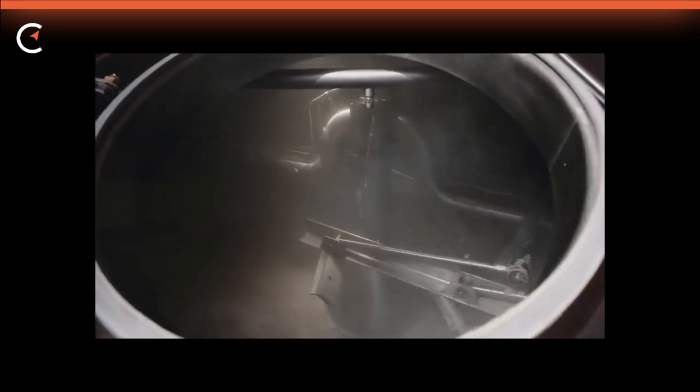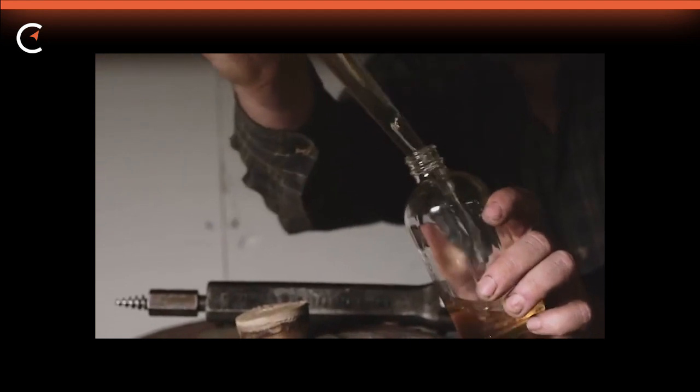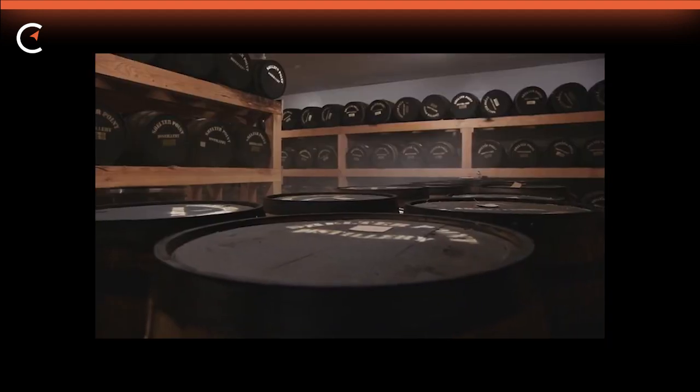We're still ironing out some details of a potential whiskey release — a Bitcoin whiskey. We are fired up about that, targeting the next halving for the release. Highly optimistic. It's a really fun and exciting use for Bitcoin energy, and a lot of Bitcoin people enjoy Scotch-style whiskey as well.